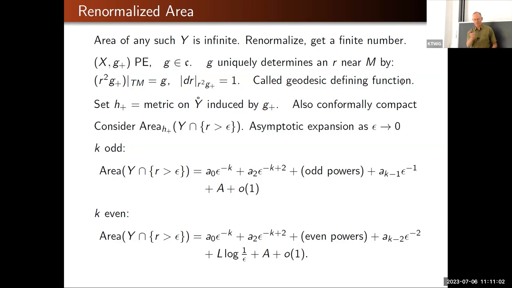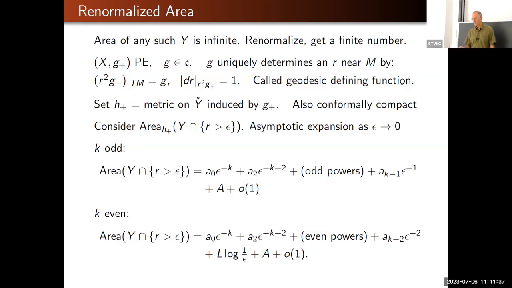Okay. Yep. Keep asking questions. I mean, that's good. Do you want to fix this k in the last equation? The scale is fixed at the beginning by the choice of this metric on the boundary in the conformal infinity. That determines the r. Yep. So there is a scale involved. That's the r, but that's the way I fix r by choosing g.